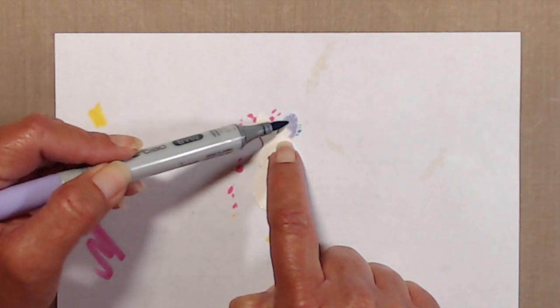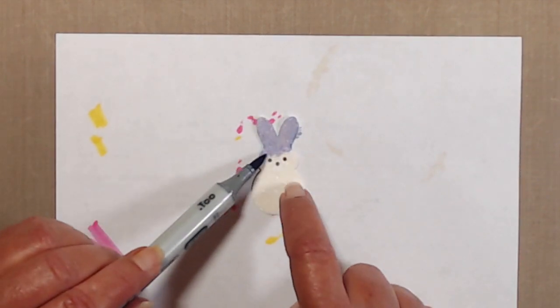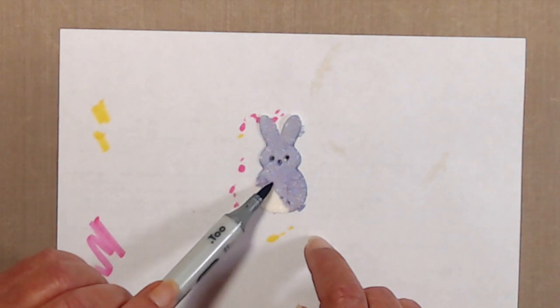So back to the bunny, you saw that I had done the pink one. I did RV04 for that one, and for the purple one, I did BV02. Of course, I'll have everything listed below as well as over on my blog.